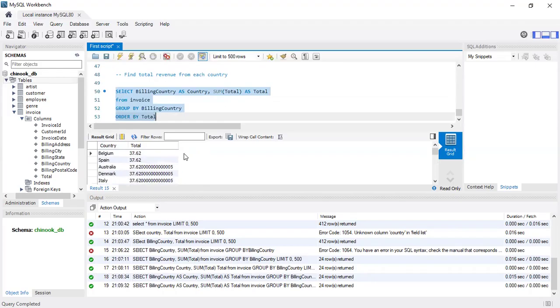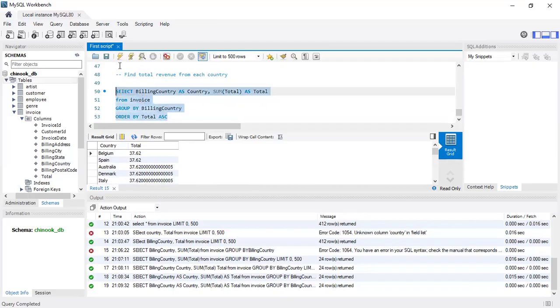So if this is the smallest, what if we want to find the top 3 countries? It means we want it to be in descending order. All you have to do is come here, order by total, then you put descending, DESC, or ascending, ASC. By default it is ASC.